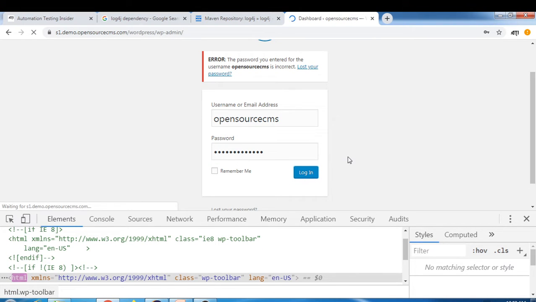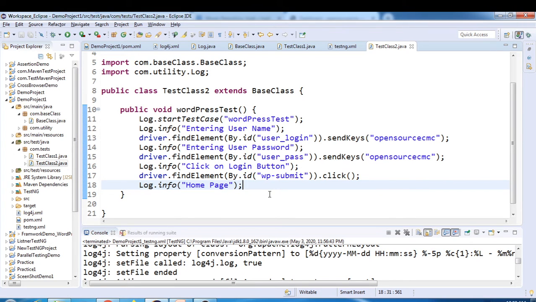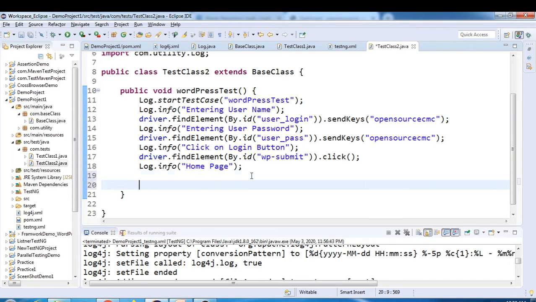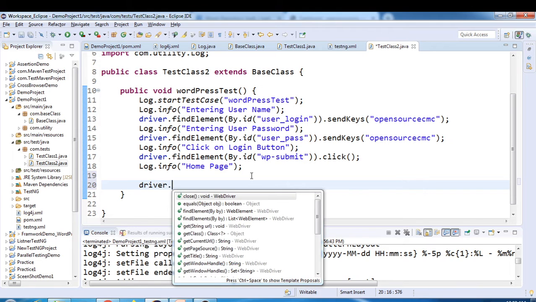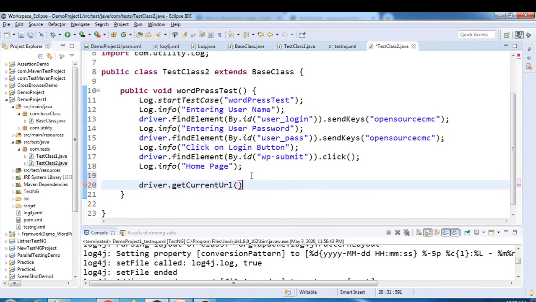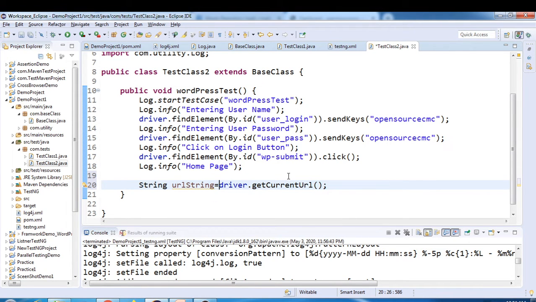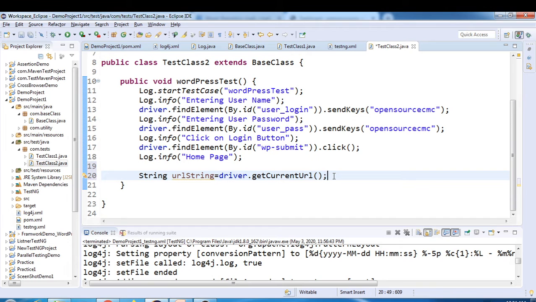After logging into the application, let's get the current URL, and we'll validate that. How to validate: driver.getCurrentUrl, we have this method, and that will give the result in the form of a string. Here we'll write String URL.